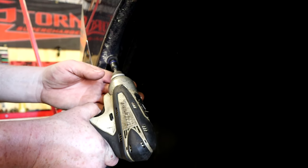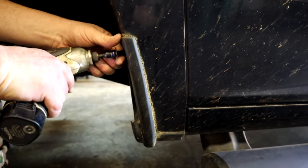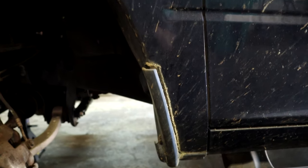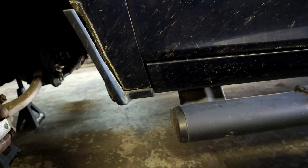He's about to zip one out there. And they just kind of pop right out. There's one here. And then you got these two right here for this little plastic guard. And then I think there's one more actually. Somewhere. Right there. But I think, oh, you know, I think it's a little clip, isn't it? It's a screw. Oh, a screw.